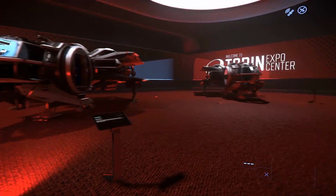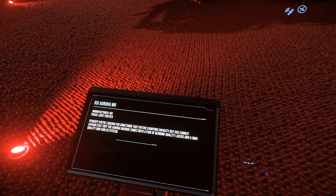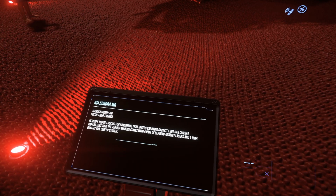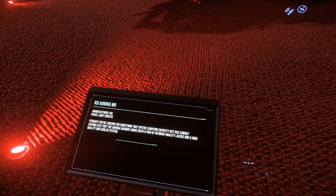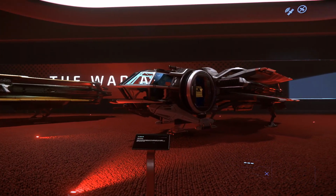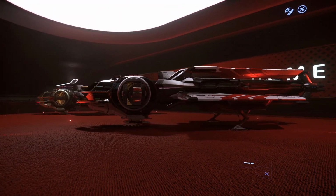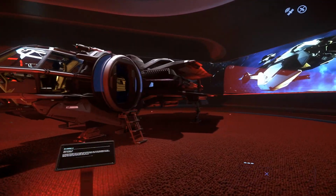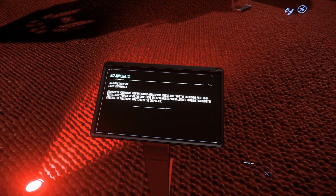All right. This guy here is the Aurora MR. Perhaps you're looking for something that offers carrying capacity but has combat capabilities too. The Aurora Marquis comes with a pair of bearing quality lasers and a high quality gun cooler system. Yeah, the gun cooler system sometimes can come in handy, mainly in atmosphere. I don't see how guns would get heated in the vacuum of space, but that's just me. I'm overthinking stuff.